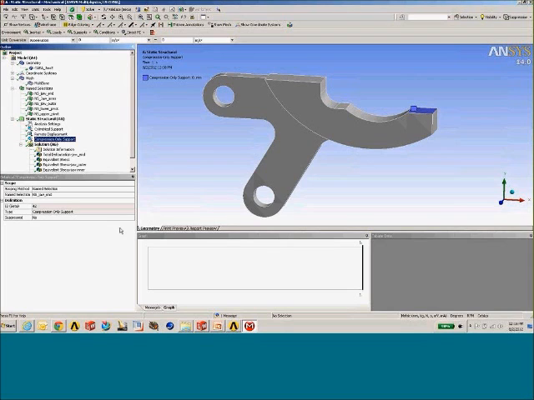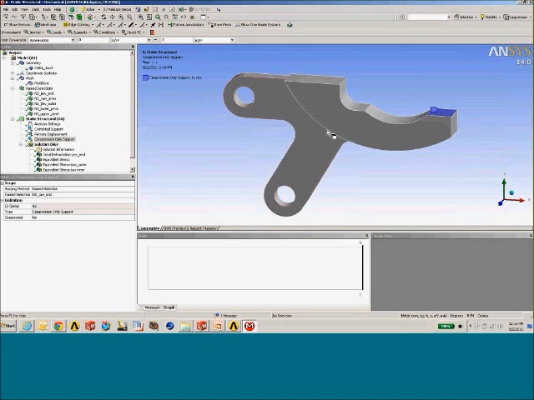So again, use name selections if you choose to. It's not required. You can simply do the geometry picking, but it's always a good idea to use the name selections if you can, because when you're starting up at the CAD level, you're guaranteed to have a more robust or consistent regeneration of all of these different settings that you've specified.